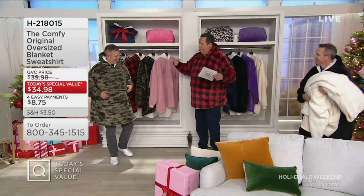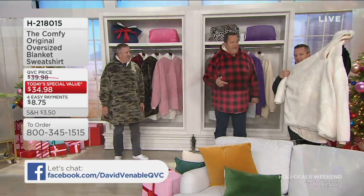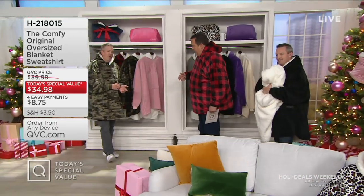Can I ask — if I reverse this, can I wear the sherpa side out? You can — I have one right here. Then you look like a polar bear. Nothing wrong with that. Very huggable. Well, I think if I met a real polar bear, the last thing I would think about would be hugging him. I'm afraid I would look like multiple days of dinner for him.